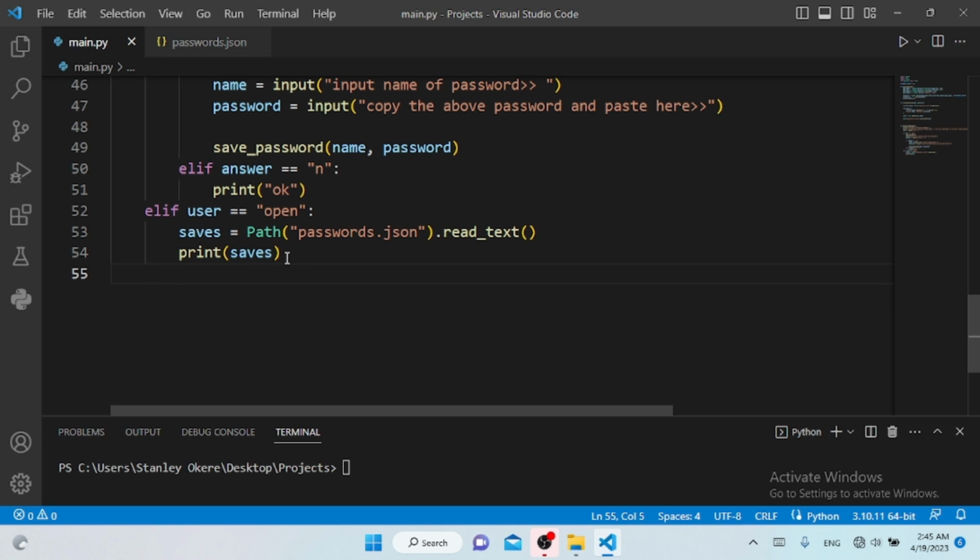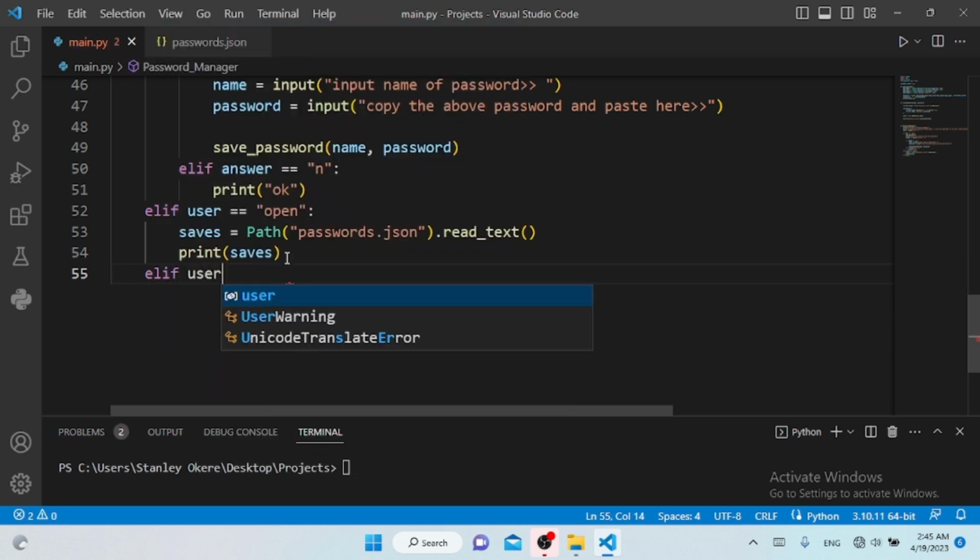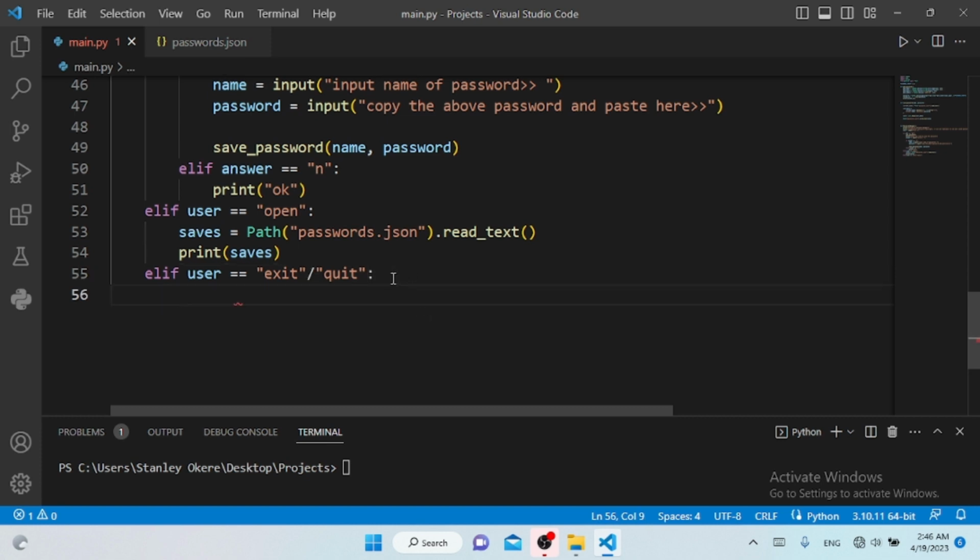Cool. So now this is if the user types in open to open the saves. Then elif user equals exit or quit. Let's put this here, or quit. I've forgotten the logical symbols for this, but let's just leave that there.